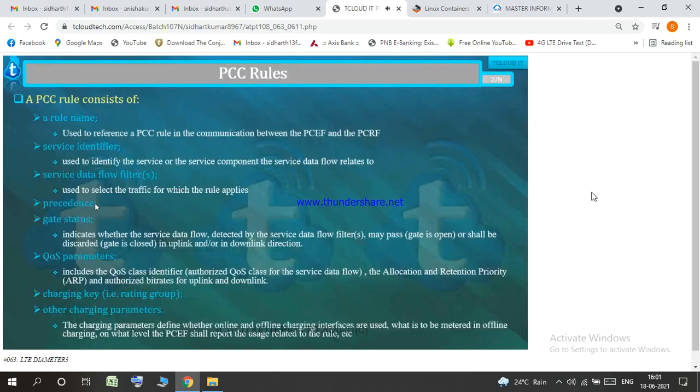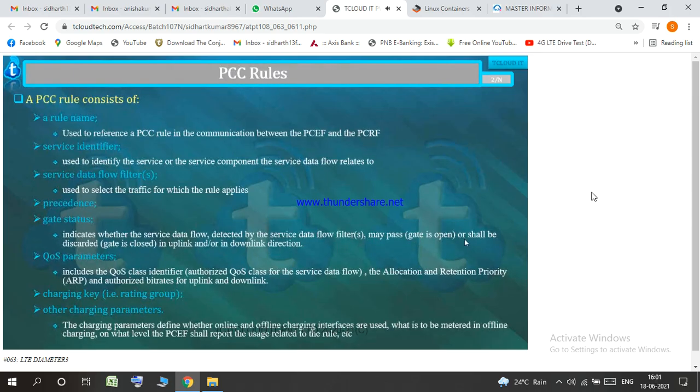Precedence, like what importance this has compared to the other PCC rules, etc. Gate status indicates whether the gate is open or closed for this particular service data flow. If any traffic arrives with these particular filtering parameters, whether the traffic must be allowed to be sent in uplink and downlink direction, or not allowed.